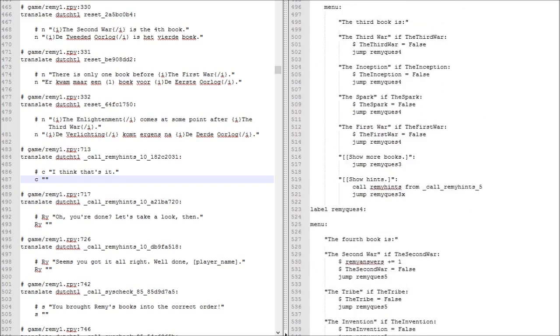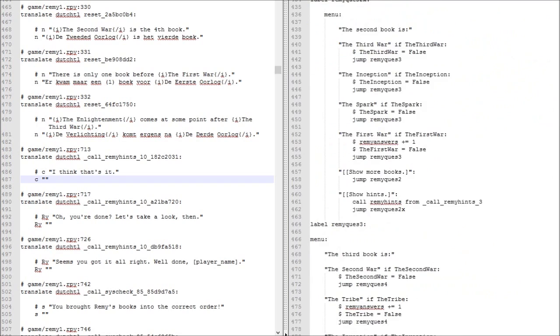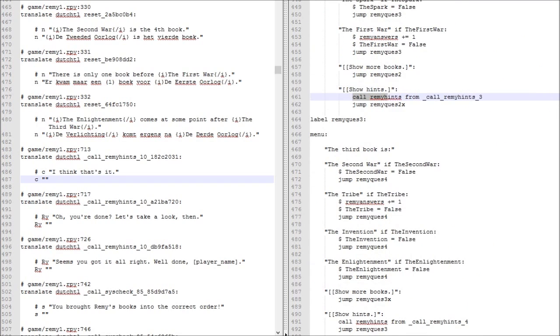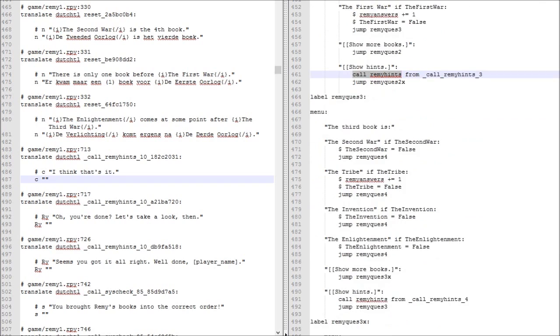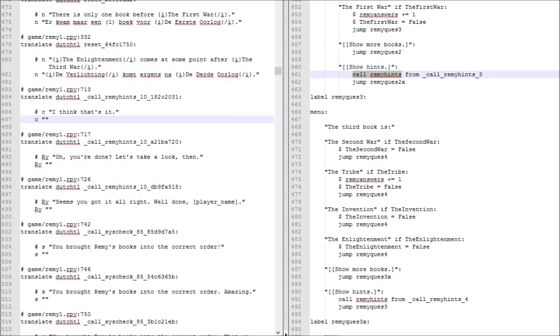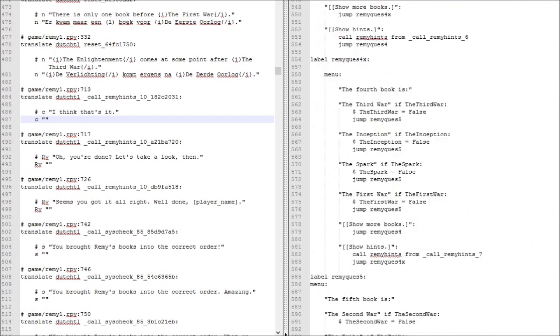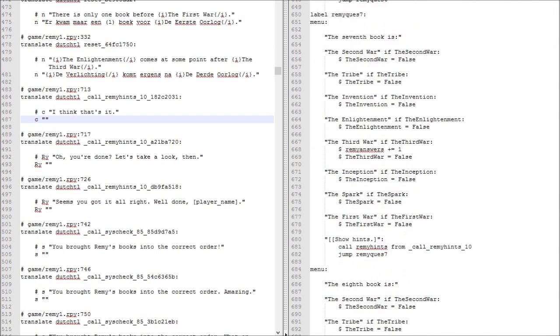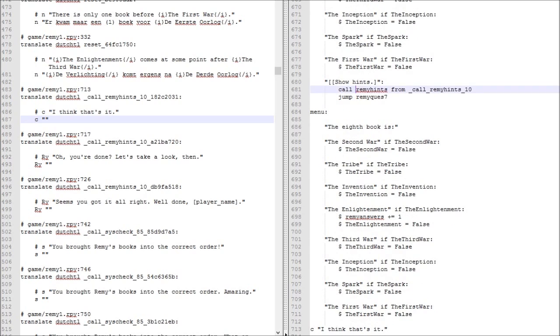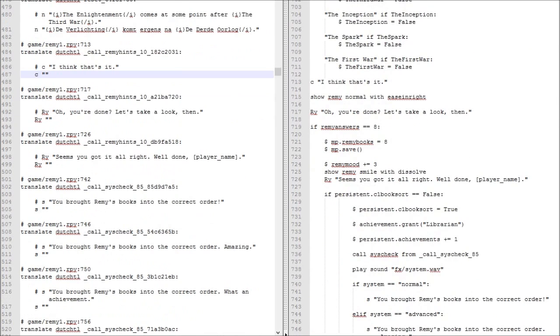Oh, wait. Oh, that's what return does. So when you call something, you call up the text. Like they call the text at the top, right? They call this text, but they're calling it from a specific location. So when you... Oh, okay, that's pretty fucking cool. That's pretty useful. So this says, just jump to this point, but jump temporarily. And then it gives them a place to go back to when they're done. That's pretty cool.